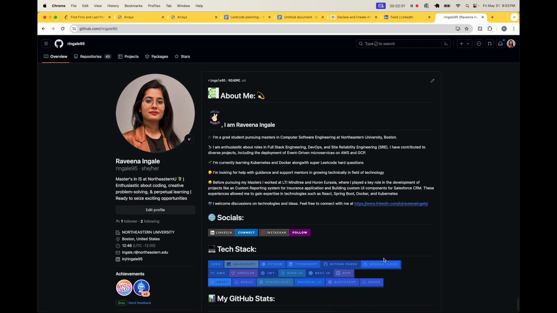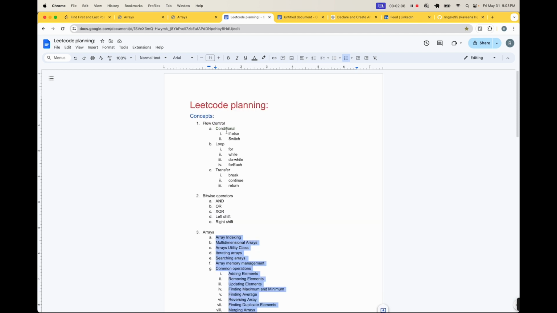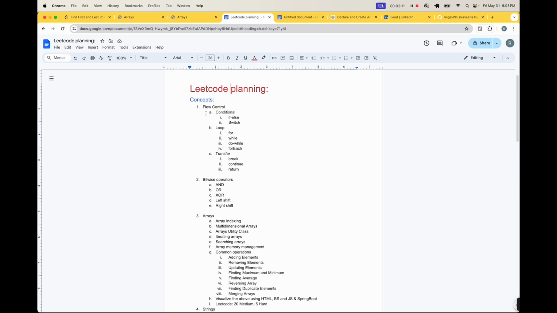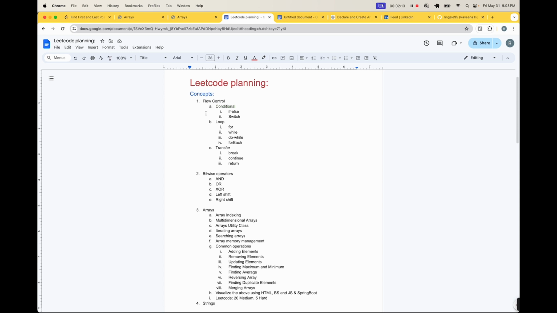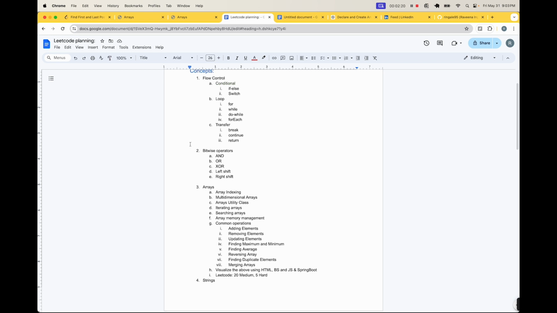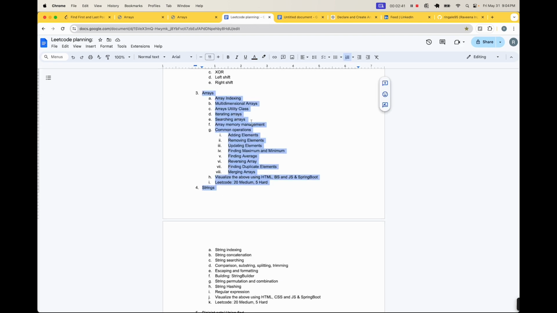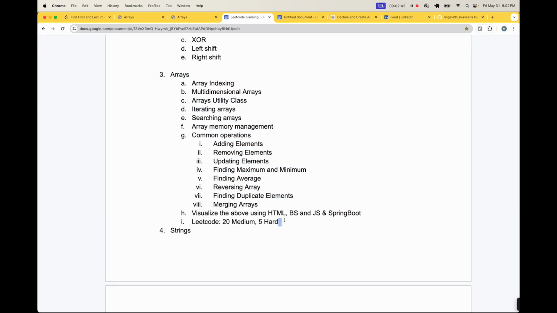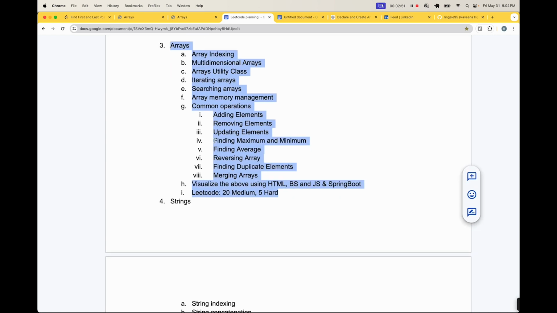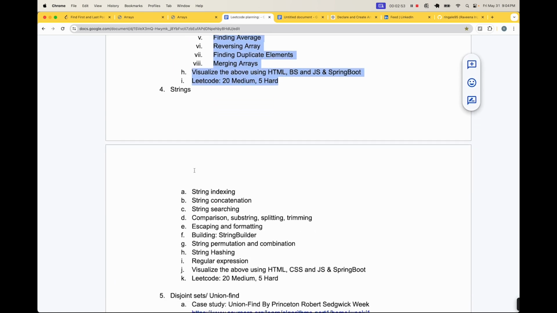And now let's move on to Leetcode planning. So basically I have made a list of basic stuff I need to learn to solve the problems. You can think of it as a building block of coding. So each week I am focusing on different topics. You can see I've included those topics which is the basic minimum requirement that you need to know for that topic. So arrays, then comes strings.